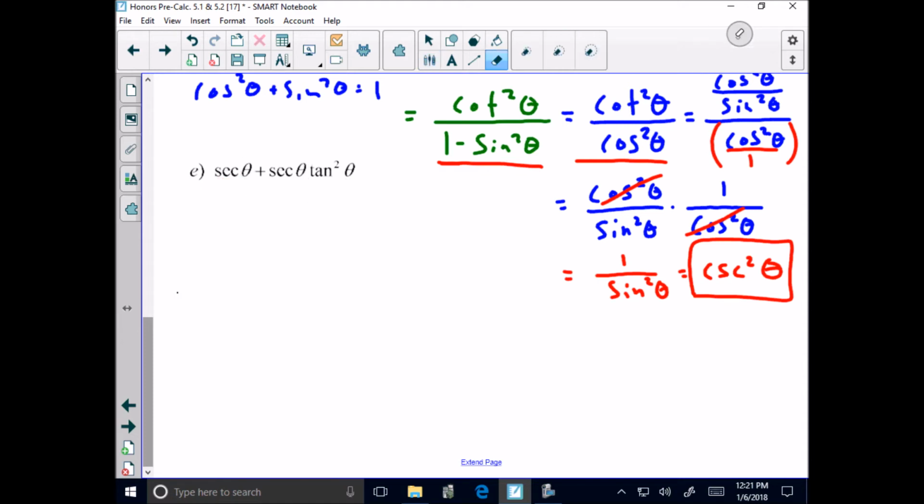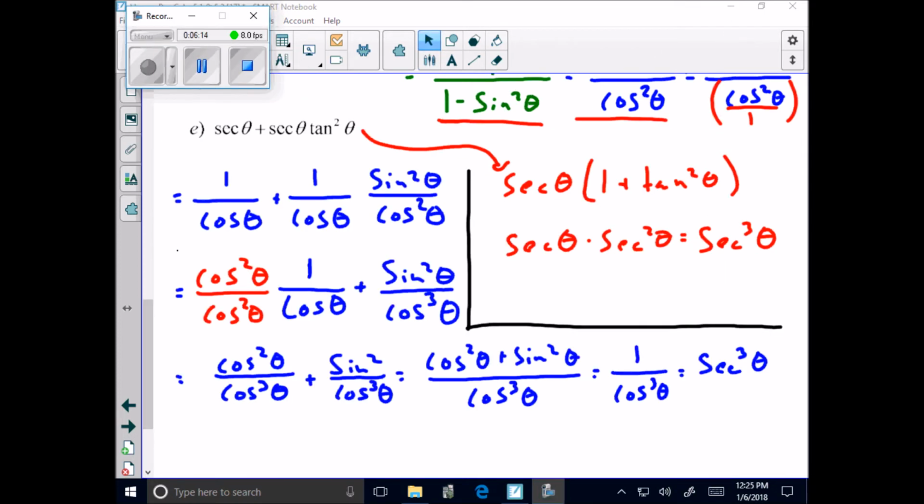Another thing we can do, if we're seeing an expression where we can't immediately get to a Pythagorean identity, is change things to sine and cosine and see if we can get things to condense down for us. So right here, what we're going to do is pause the video. I'm going to get rid of some of this extra work over here so that we've got a little more room to work. And we'll probably talk about 2 strategies here, but you go at it in the way that you feel most comfortable. Okay, so we're pausing the video.